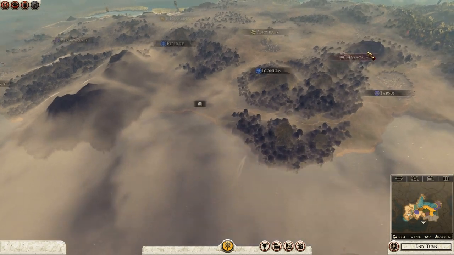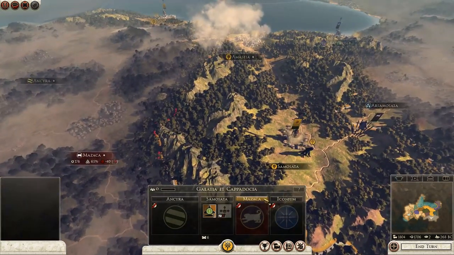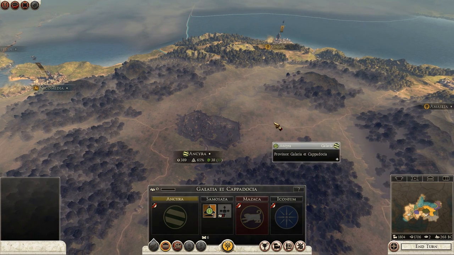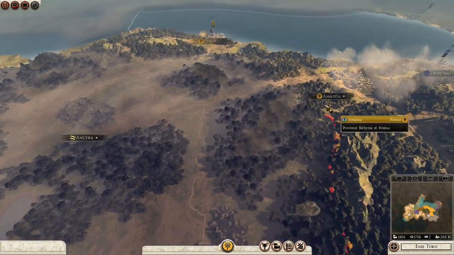Okay. We need to go after Mazaka, Iconium, and Syria. So Galatia would be a good point to hit early.